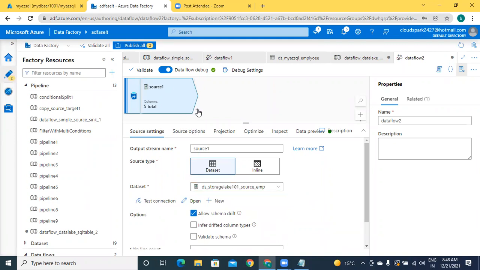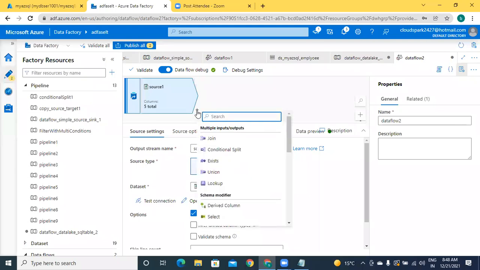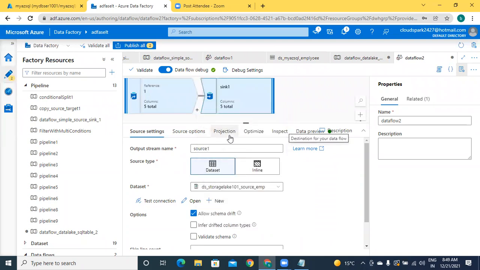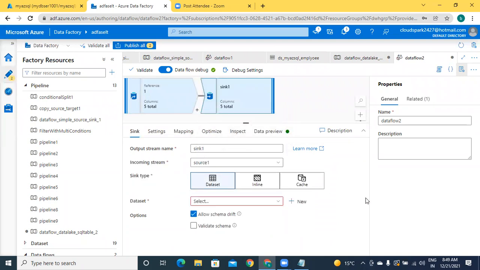Let me configure that sink for this. Click on the plus symbol. You can search for sink. The sink is ready. Now I'm configuring this.